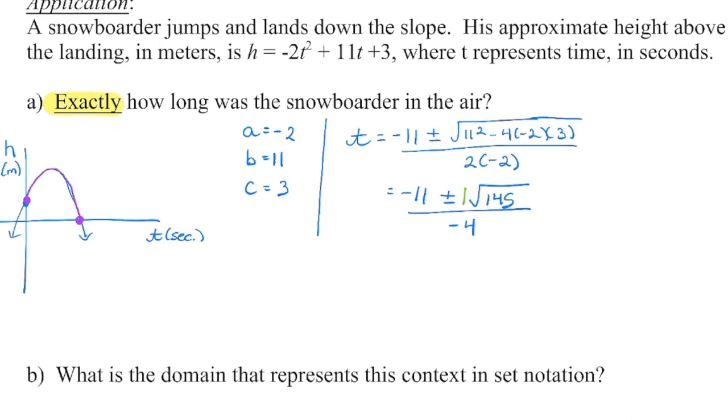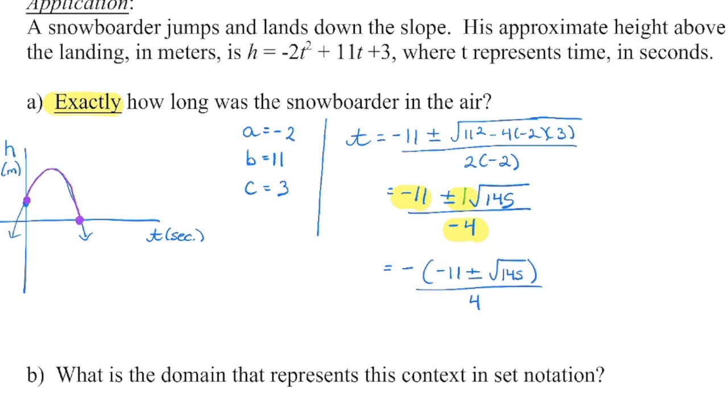So if you look at your 3 whole numbers, this one, and this one. Is there a number that divides evenly into all three of those? If there is, we need to reduce. In this case, there isn't. However, we don't want to leave a negative in the denominator. So I'm going to pull that up top, and if I bring that up top, I'm going to have negative 11 plus or minus the square root of 145. Now we've got it off the bottom.